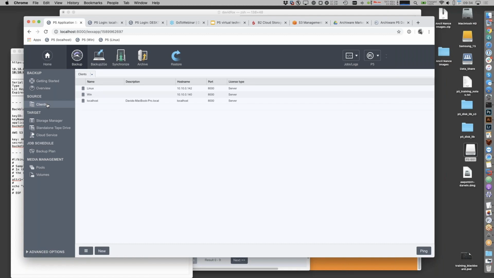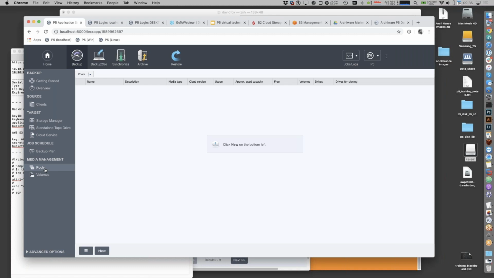What we're going to do now is just briefly discuss the concept of pools and volumes, which you'll see down here, pools which are both currently empty, because in order to write a backup to a tape, which is what we're going to do next, we are going to need to prepare an LTO tape for writing of backup data. And we do that by first creating a pool and then creating a volume.